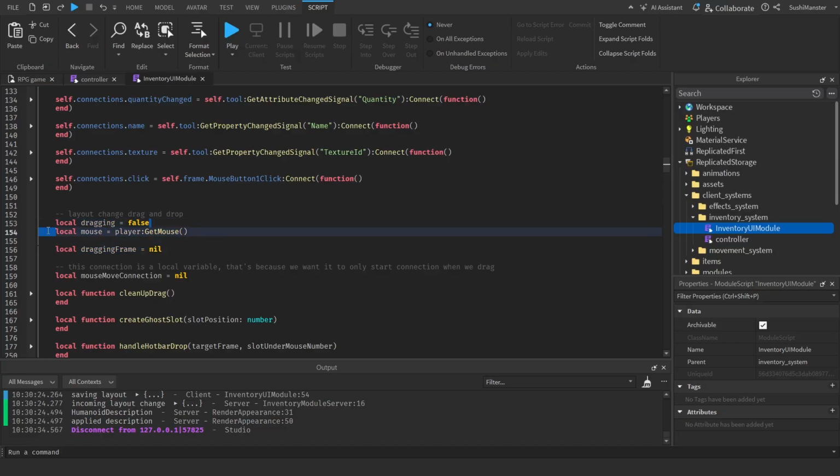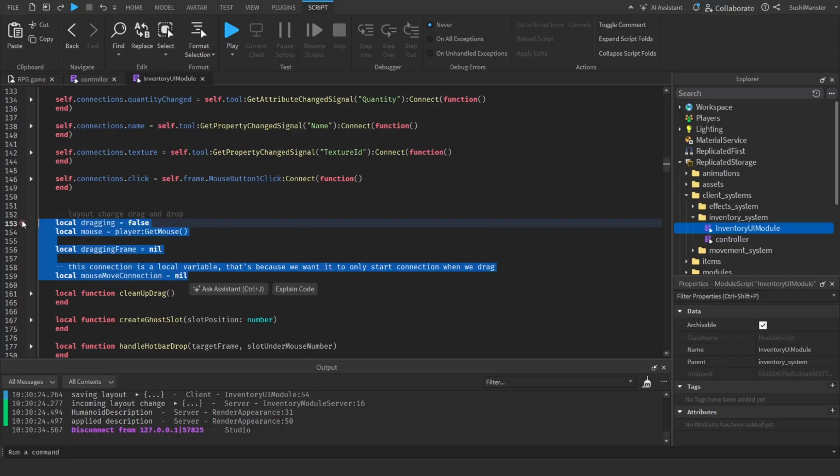So let's make a variable dragging. Dragging is a state for dragging. If dragging is true, then we can move the UI around. If it's false, then we don't do that. We can get the mouse using get mouse, and we set dragging frame to nil. We're going to use the dragging frame, and then mouse move connection.